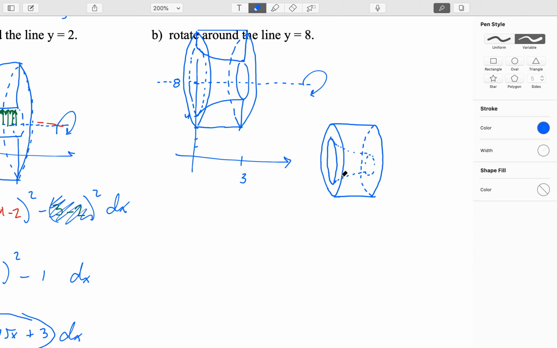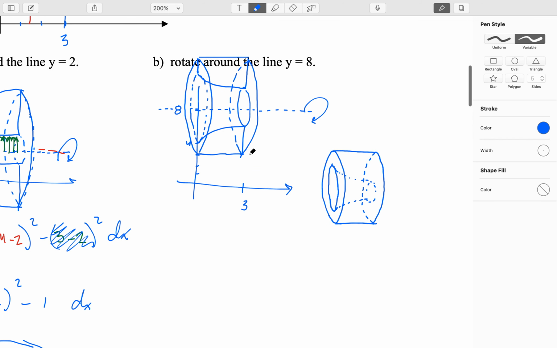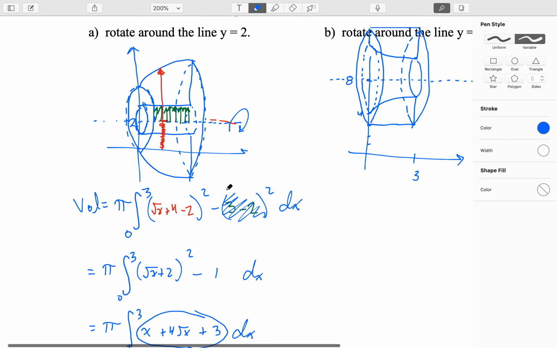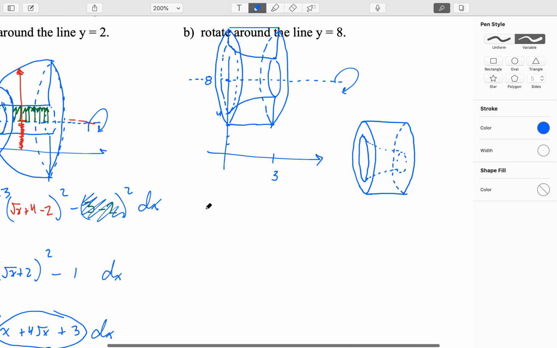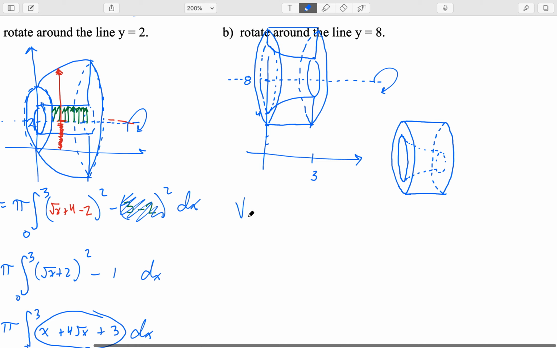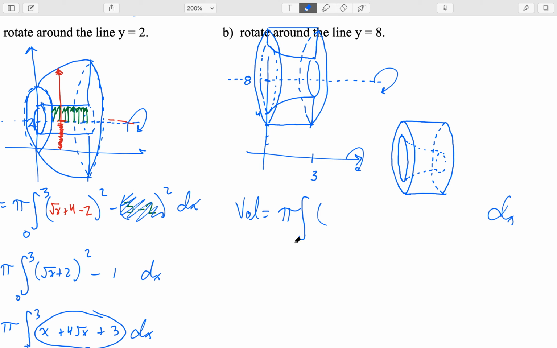Okay. The important thing is not that you can draw these things well. I obviously cannot draw them very well, but from my diagram, I'm going to figure out what we're going to get for a volume. So I know it's going to be circular, so that's why I've got pi. It's still going around the dx position, so it's still going to be dx. And it is hollow, so, okay, hang on. From 0 to 3, it's going to be the outside squared minus the inside squared.